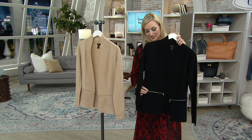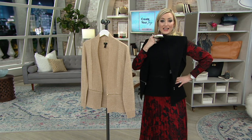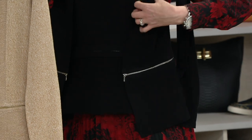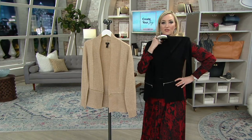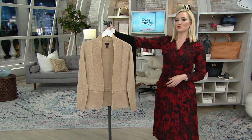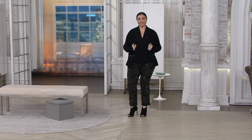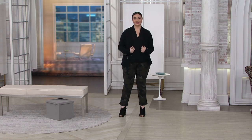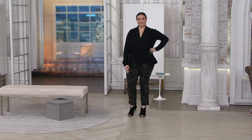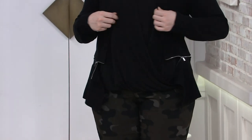What I love about this is if you do choose to zip this off, you have a shorter option — not a full crop, it basically hits right at the waistline. But if you have a dress, a higher-waistline pant or skirt, or even a pencil skirt, that's such a pretty way to just zip off and have a shorter, just-to-the-waist cardigan. So truly two cardigans in one. I love how Gia is wearing this with those pants, with the zippers slightly open at both sides, so you can get a little bit of that deconstructed look. You can make it asymmetrical or symmetrical — just unzip them a little bit if you want to add a little interest.